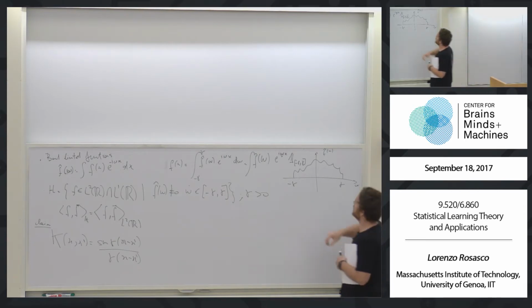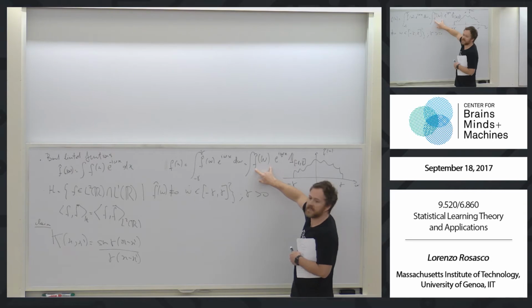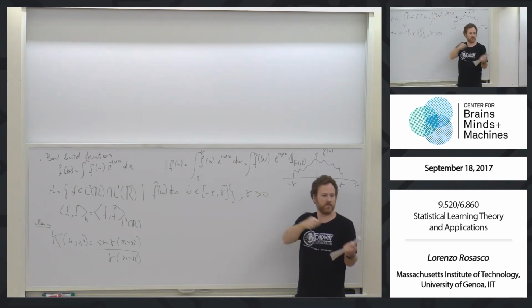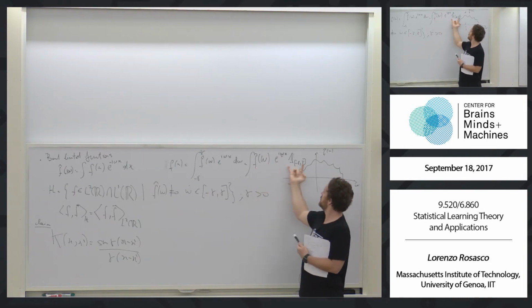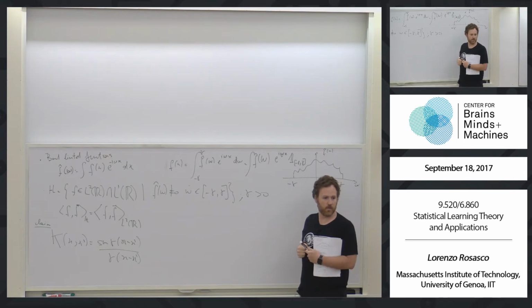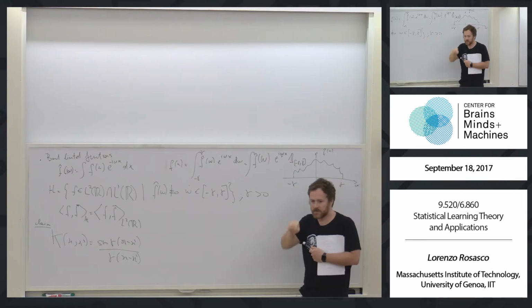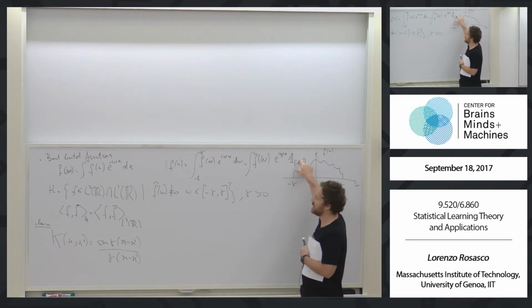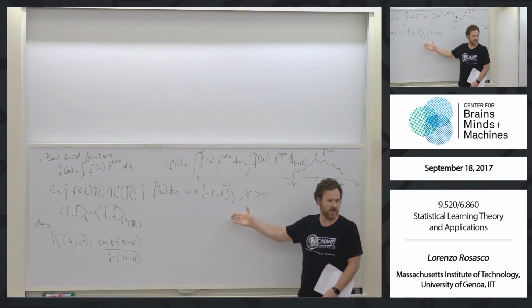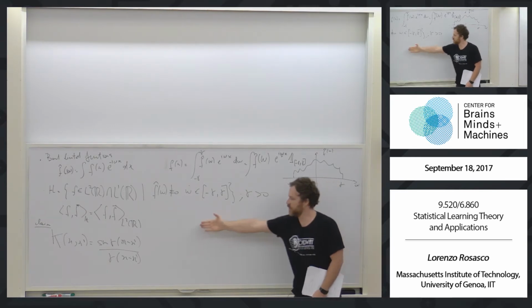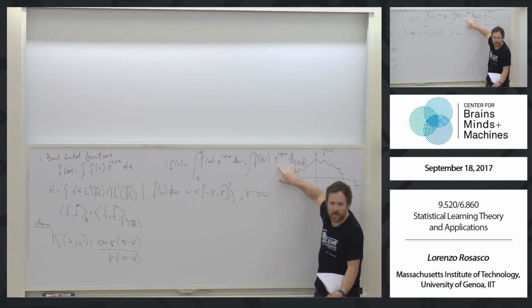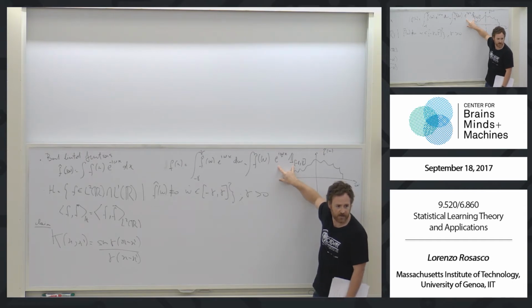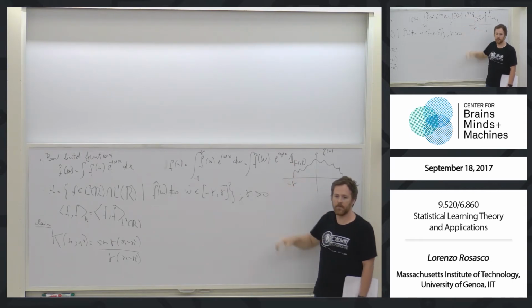Once you've done this, you just have to say, okay, but now I just want to use the Parseval identity for the inner product. Remember that the inner product in space and frequency are related. So this is the function you want to take the inner product with, and then you just have to take the inverse Fourier transform of this. And it turns out that the second example of a function of which you want to compute the Fourier transform is exactly the indicator function of an interval in the real line. And it is actually given by the sinc. So that's it. So you write this line. You just have to complete this by remembering what is the Fourier transform of this, and then it's finished.